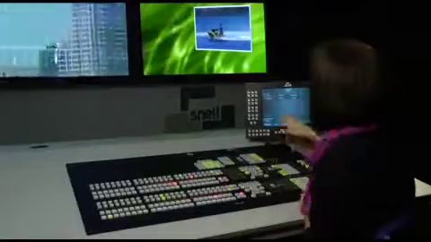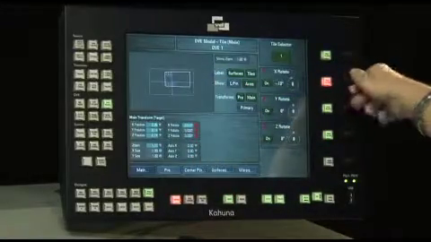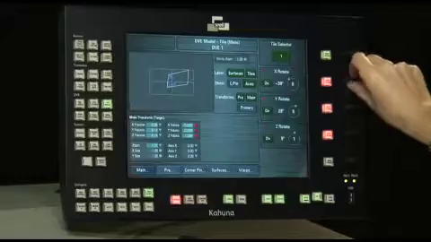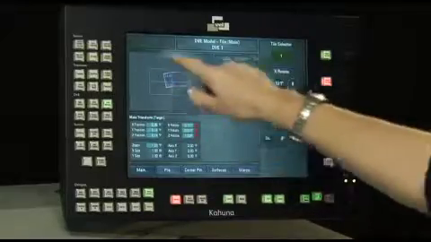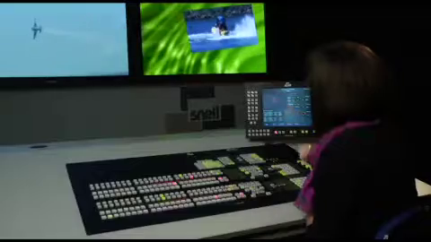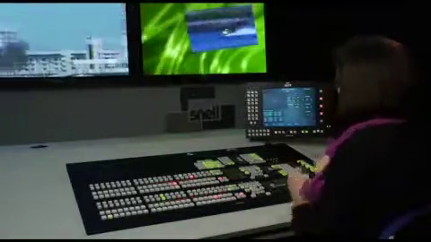Okay, so let's have a look at our picture-in-picture mode. So I'm just creating a picture-in-picture mode using one tile. If I select my tiles, you can see it's got a rotation on. So if I just twist my rotary control, there we go, I've got that effect. I can rotate it on the Z axis, and when I rotate it on the X axis, notice it's actually got a back side to it. So you can actually see in my mimic here, this is called a mimic because it's mimicking the tile up on my program out, that it actually tells me that it's the back of the tile. So at the moment it's actually got the same video as the previous side.